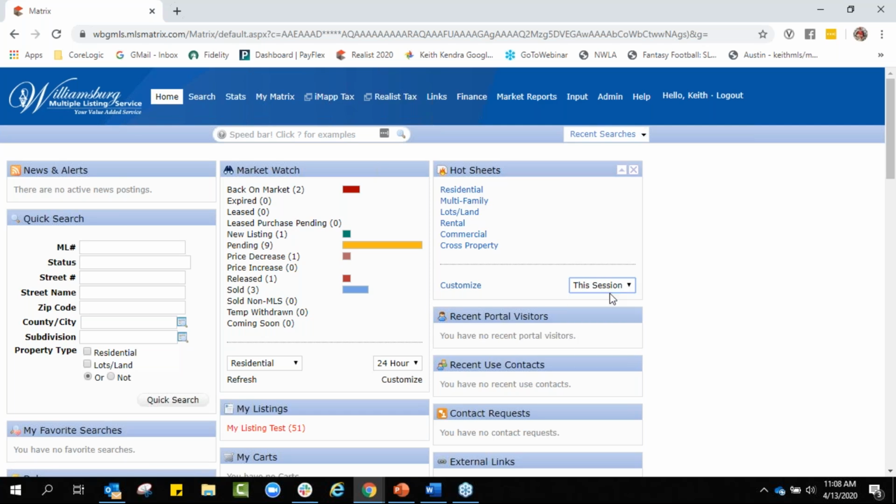This session though is a timestamp. I always like using the initials here, TS, instead of this session. It's a timestamp. So if I run this right now at 11:08 a.m. on Monday, and I don't run a hot sheet again until Friday night at 7:08 p.m., it's going to go back to 11:08 a.m. on Monday and show me only the ones back to this session that I just ran. So it's a timestamp. It timestamped it for you.